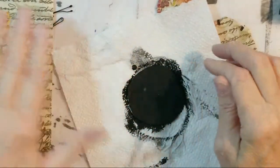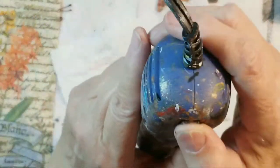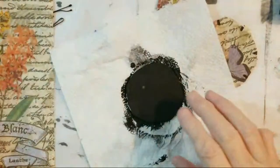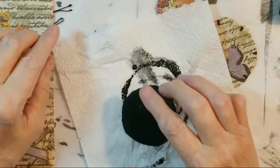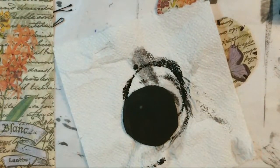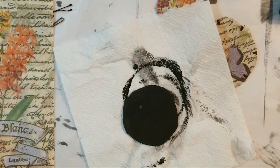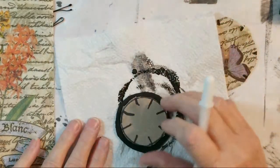I don't know what I did with that doll hair. I'm going to have to hunt out that doll hair. I remember seeing it and thinking, oh, what do I need this doll hair for? Let's see. I'm going to mark it on this side, and I'm going to mark it with a white pen, if I can find it here. And let's just put it here.